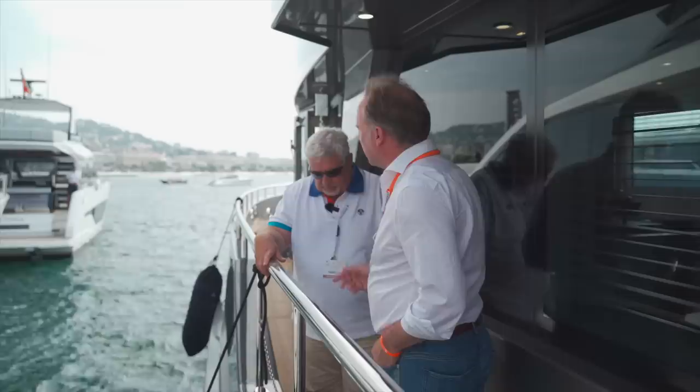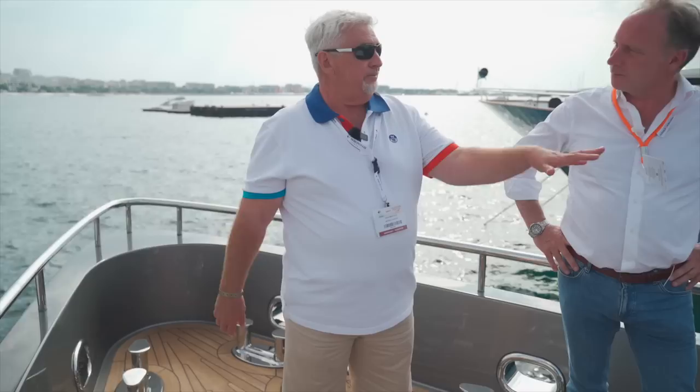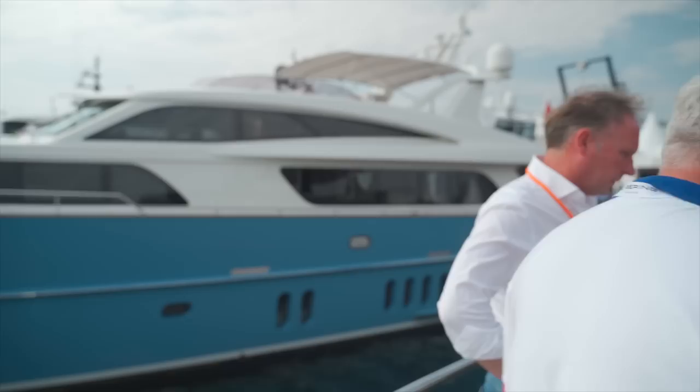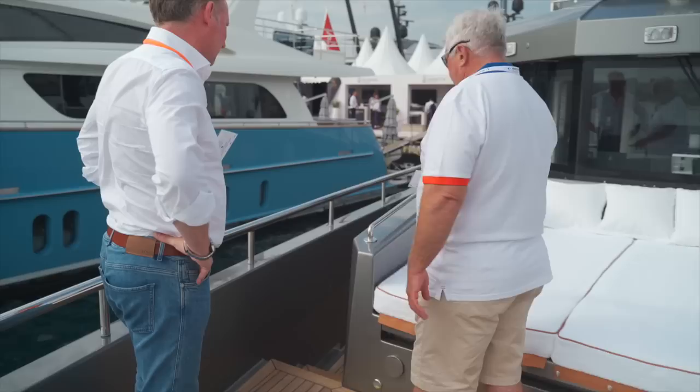Let's take a look up at the bow. Forward deck, again, it's open, 2 anchors, good sun pad with a big trunk where we keep all the fenders and many other stuff. It's a huge storage right here, this hatch. Accessing the big area, the chain locker forward, and this is a big area for your freezers, refrigerators, and stuff. Fantastic. Let's check the flybridge first, and then we will see the interior. Sounds logical.